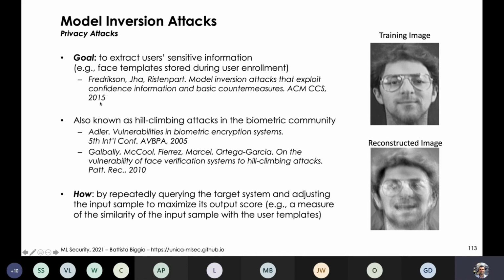Now, this seemed to be new around 2015, maybe new mostly from the technical development of the algorithm, but there were, to my knowledge, previous works in this area which were published by the biometric community, and they were known under the name of hill climbing attacks, which gives you the idea that you are climbing a function by estimating a numerical gradient in the end. So that's the basic idea behind model inversion attacks. There are other attacks that do not aim to unveil the training data, but rather to steal the model, and these are called model extraction or model stealing attacks.